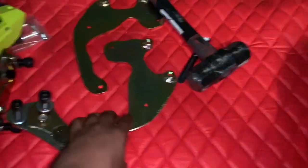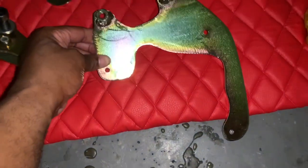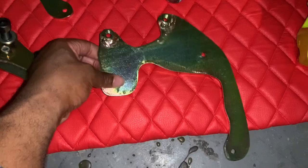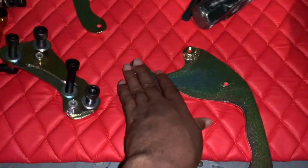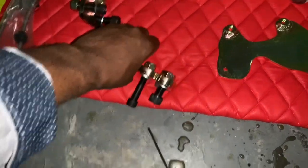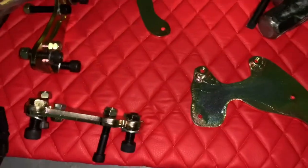And if you really think about it, the guy who designed this, technically you can get a plexiglass and create a bracket, and you can just run whatever calipers you want. Because it looks like he made the template, welded some taps to where you can screw it on, and it's genius the way he did it. He made these, you know, I don't have patience for this kind of machining. But yeah, it's just to give you guys an open idea of what it would take to do something like this.